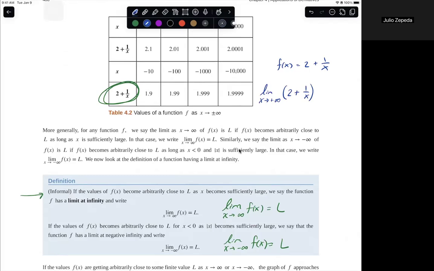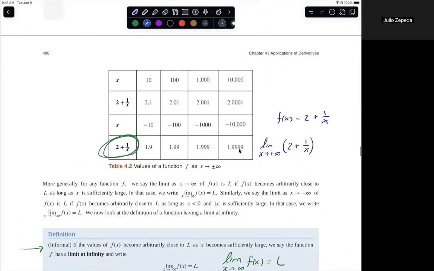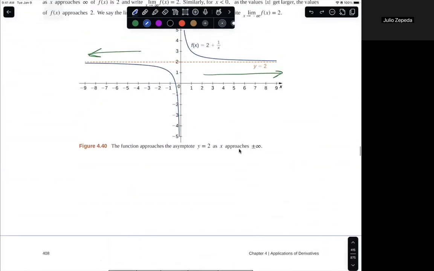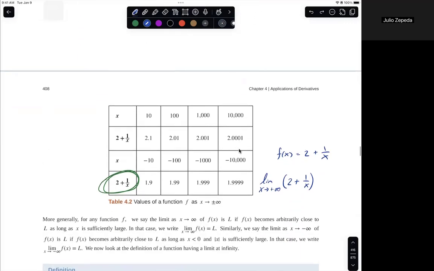Well, one way that we looked at limits in the past was we would plug in numbers as x approaches a value a. In this case, a is now infinity. And so we could plug in values into this function and see what kinds of outputs we get as x grows larger and larger. And that's what they've done in this table here. So they have various x values that are given, and then here is what the output would be. For an x value of 10, the y value is 2.1.